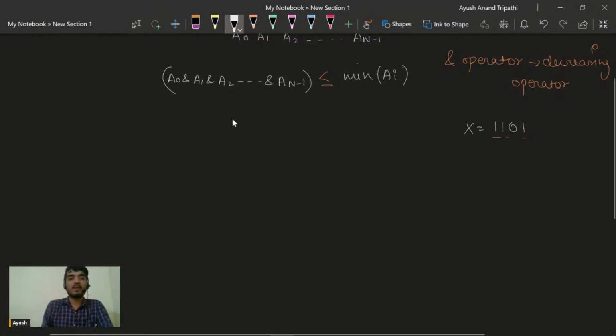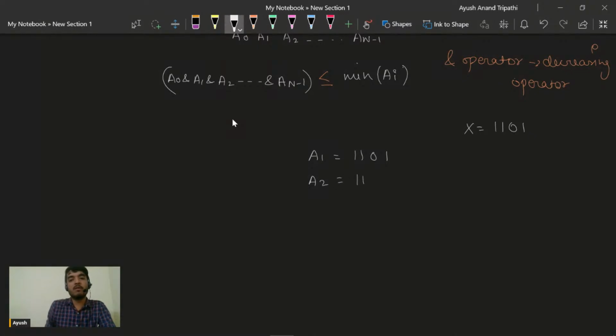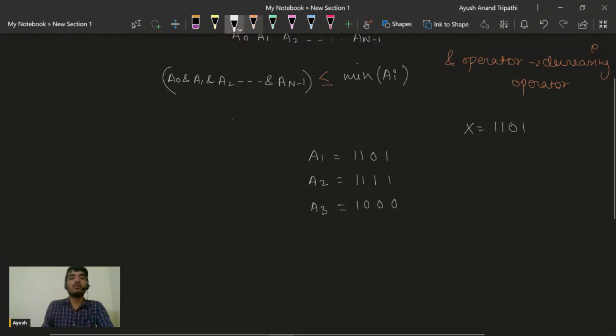Because, let's see, let's say a1 is equal to 1101, a2 is equal to 1111, and a3 is equal to 1000. So what are the elements we include in our subsequence?